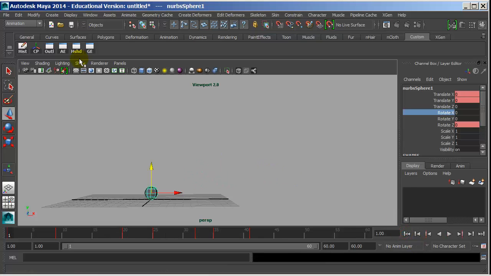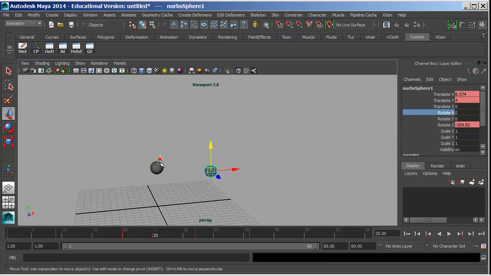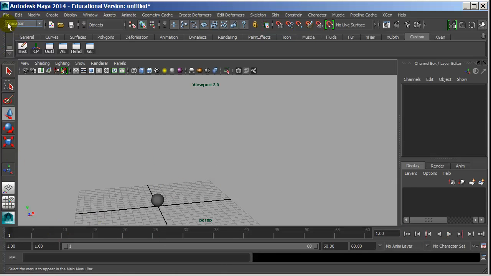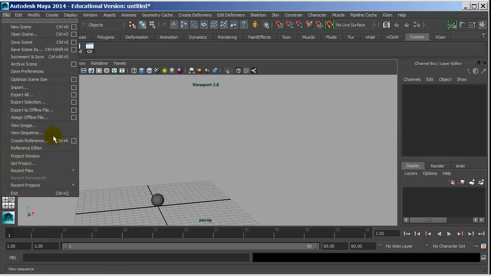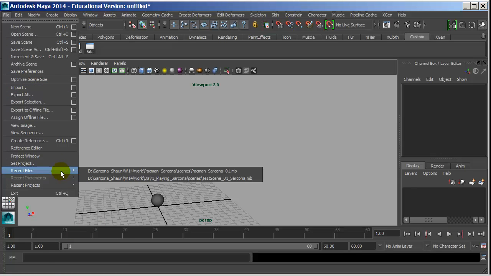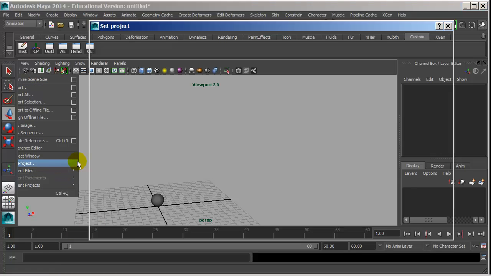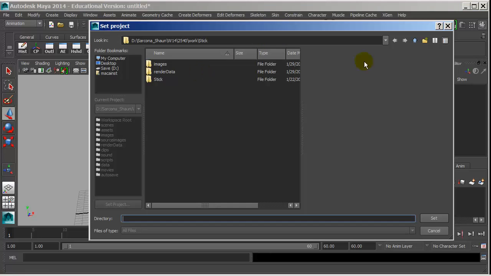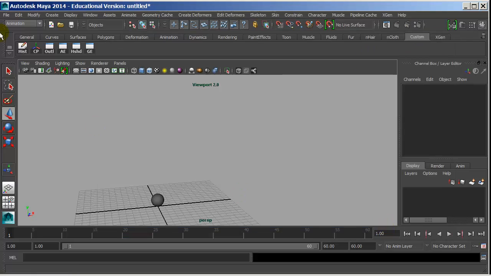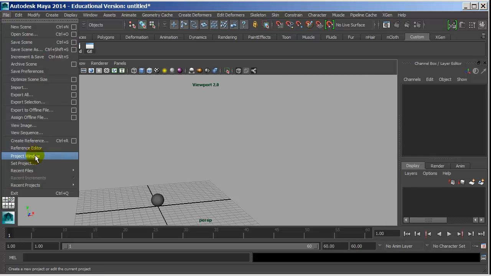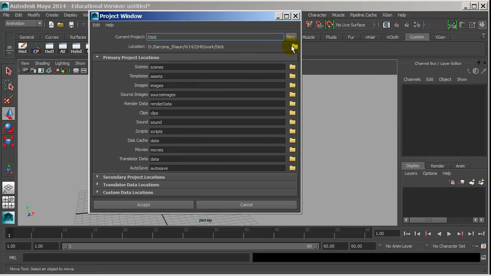Wonderful, we're going to save this one. Is it okay if I save it as bouncing ball practice? Yep. If you haven't set your project, set your project. So File, Set Project. Oops, sorry, we didn't even create a project for this one. Go to File, Project window, and we'll make a new project called Bouncing Ball. How do we make another project? Go to File, Project window.